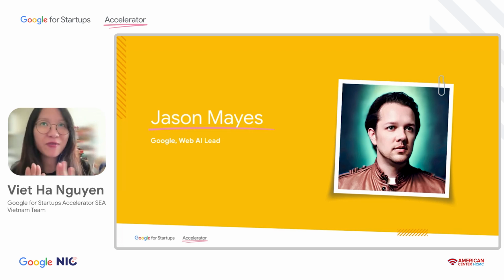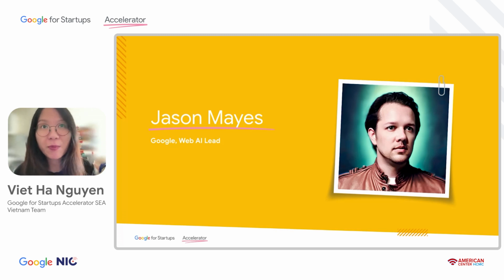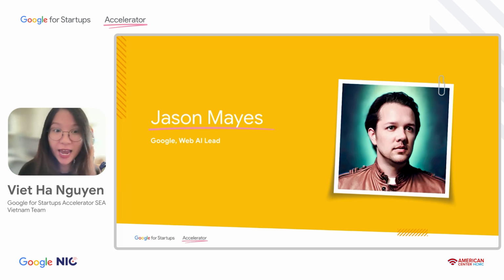But let me start with a very interesting number that was put in the description of the session today. That is the Web AI libraries and models crossed over 1 billion downloads in the last 2 years alone. I'm sure the number is exciting in itself. But the information that we're going to share in the session today is going to be even more exciting.